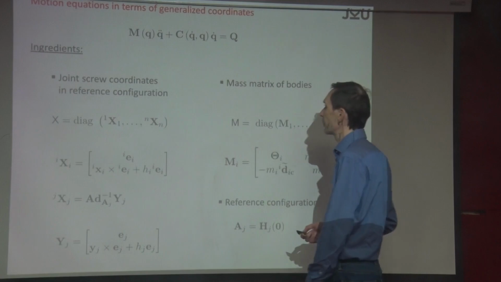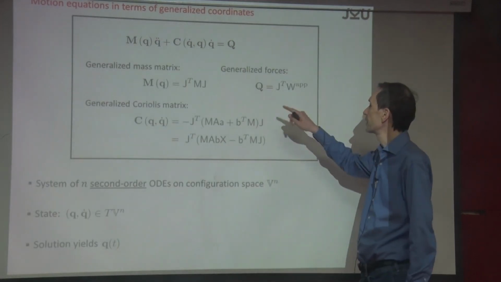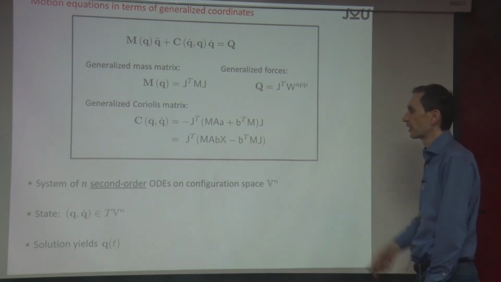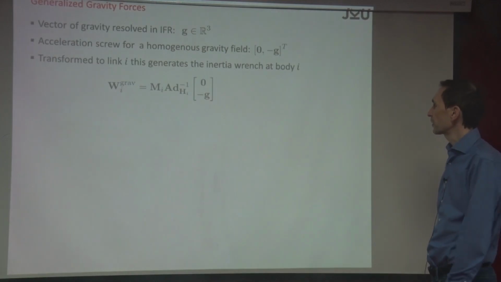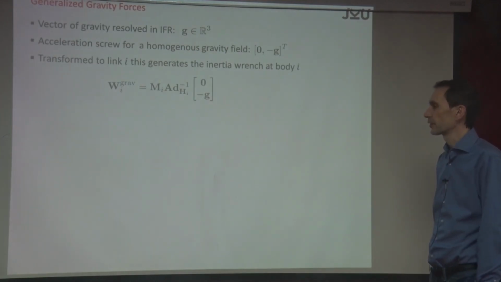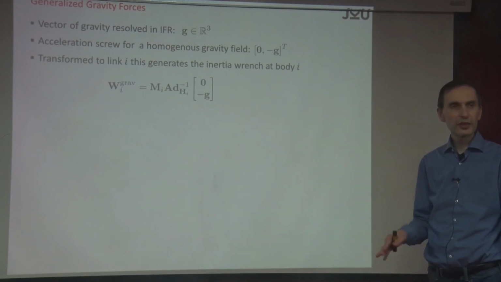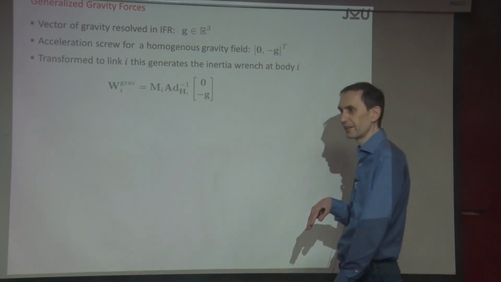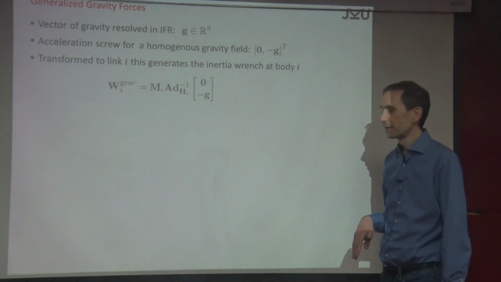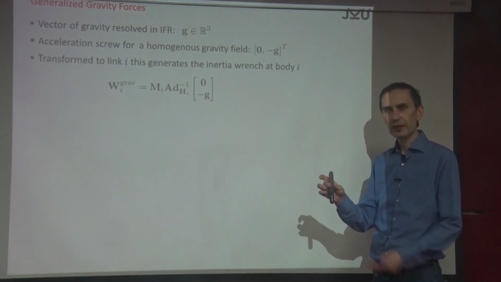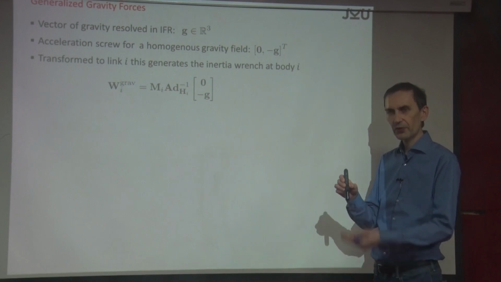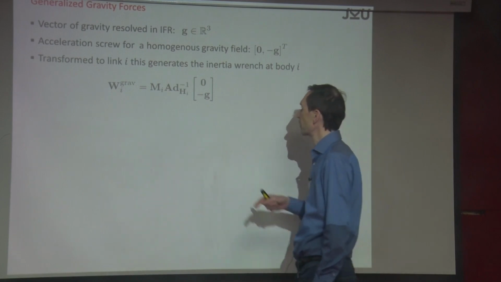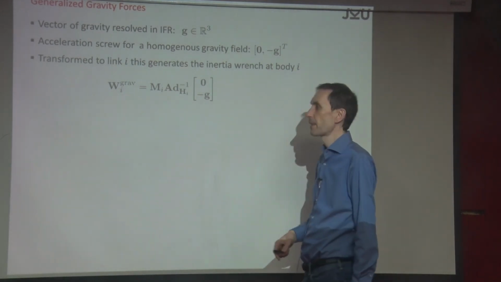So maybe one important element here of these generalized forces, which are the torques in the end, is of course the effect of gravity. The effect of gravity is very simply implemented. So what is gravity? Gravity is a funny thing. It's an acceleration without having any motion corresponding to it, right? So the body is always accelerating. I mean, the Earth is so to say accelerating this body without actually moving. And this is the vector of gravity.